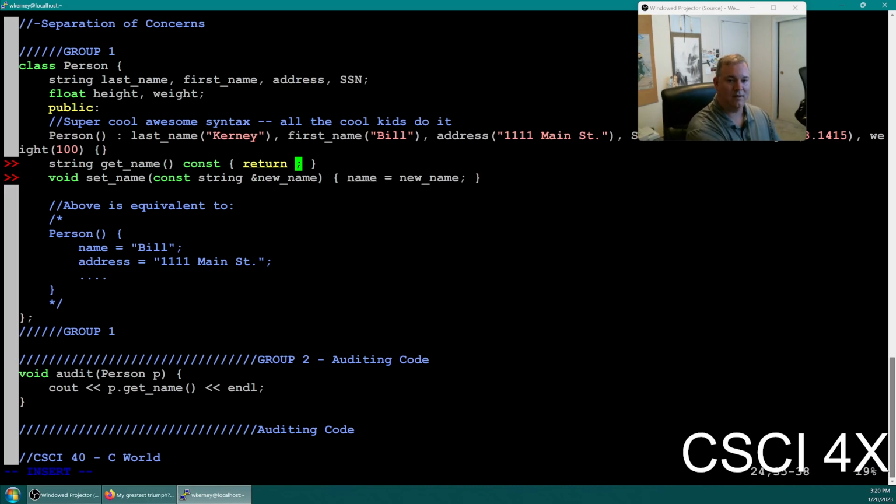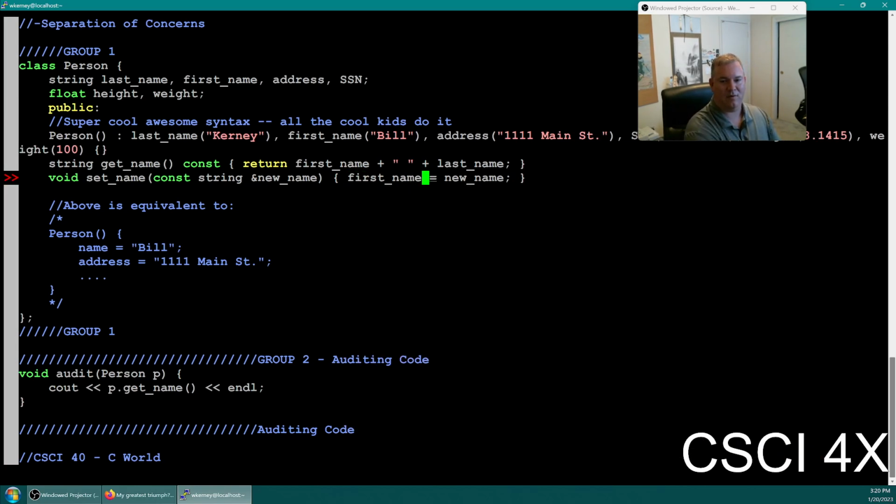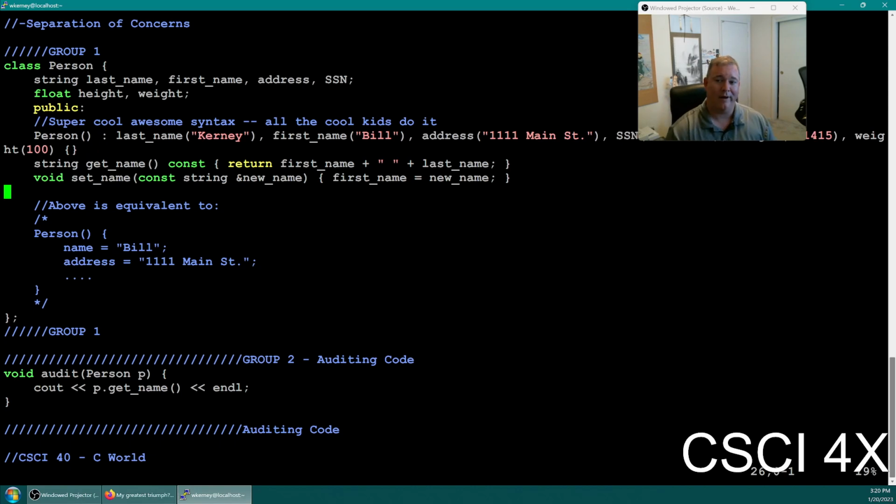I can return first name plus last name. And when I get a new name, I'll just set, I don't know, first name equal to new name. And voila. The interface did not change. So the interface is still get name.